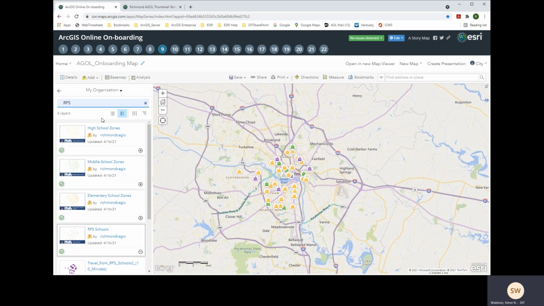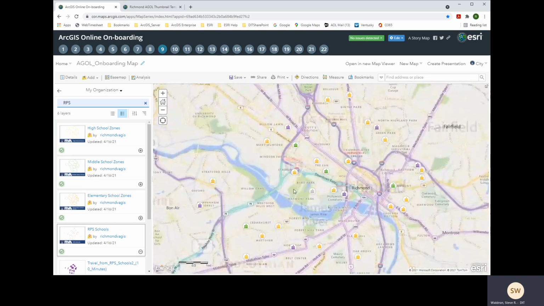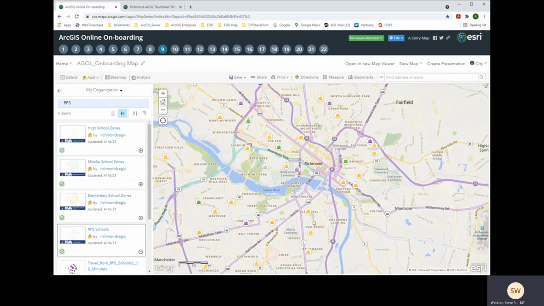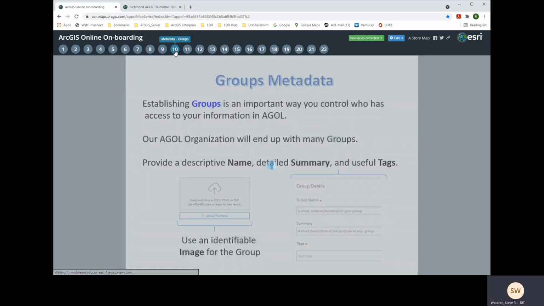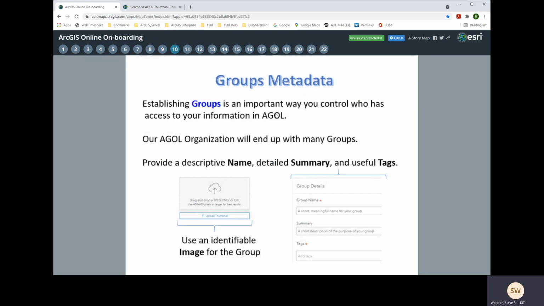So the use of this tag word is useful to help locate GIS layers. Or if you have special projects or things that you organize in your department, use keyword or tags, which are keywords, to help make those layers discoverable by you and or our coworkers. Okay, I think we're done with metadata as soon as we cover groups.